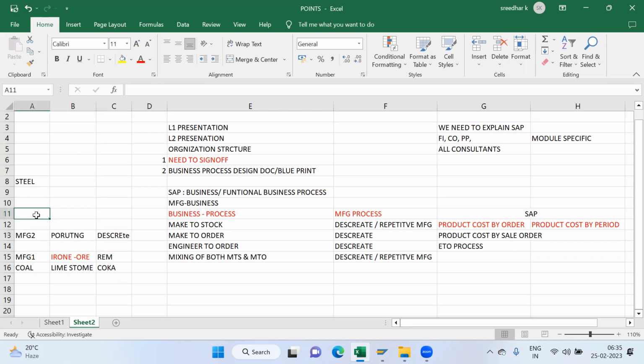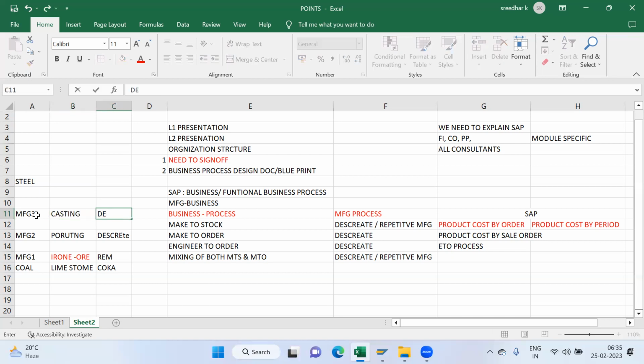Then I want this type of shape, and we need to cut edges and put into some different forms. That is nothing but manufacturing process 3. Manufacturing process 3 means according to customer specifications. According to customer specification, this is the casting, which we call a casting product, the finished product.